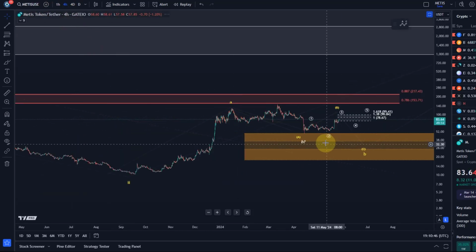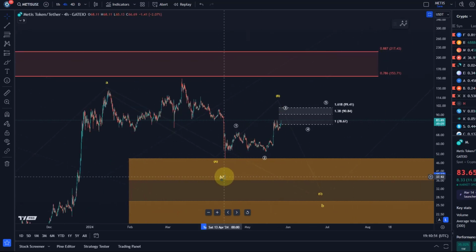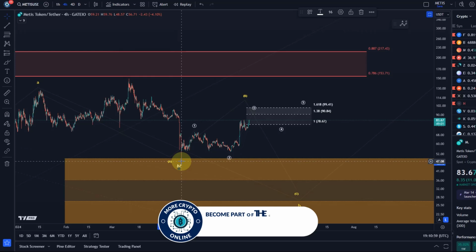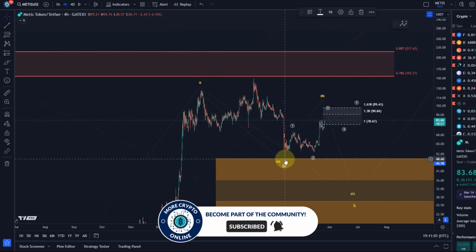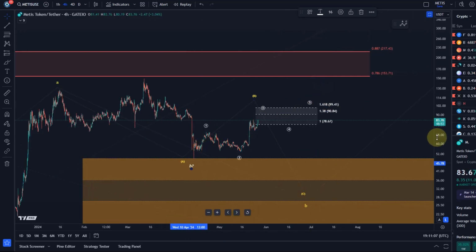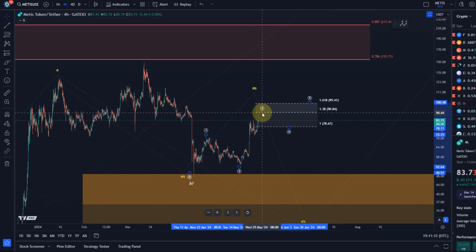So that's why we define support regions. And also the wave count in white now will tell us what we need to see to confirm that the B wave pullback, which possibly finished on the 13th of April, indeed bottomed. So what we need to see is a 3-wave move down, and now a 5-wave move up. And as you might know, I'm always watching for the third wave to get minimally to the 1.38 extension, in this case $91.